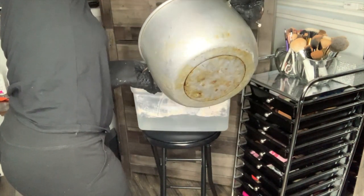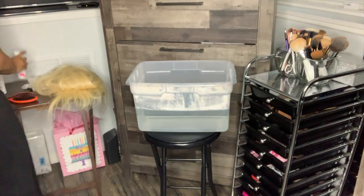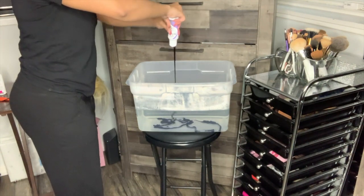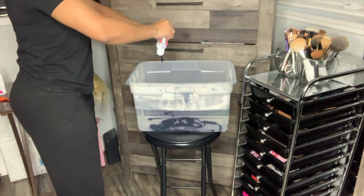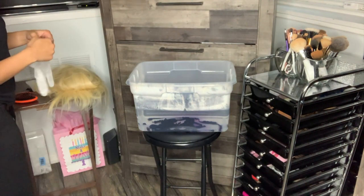So I'm pouring the boiling water into the bin, and then once I pour all the water in, I'm going to get the dye and start mixing it around in the bin. I put only one bottle in at first so I could see how the color takes to the wig, and then I add as needed.